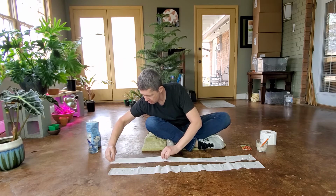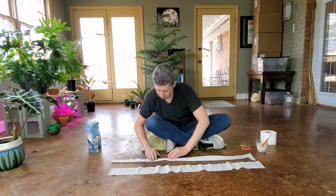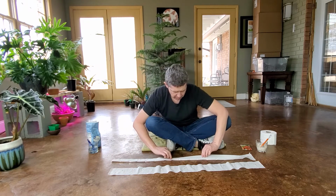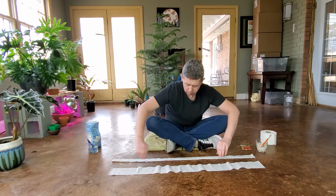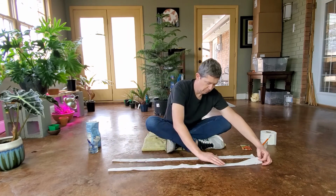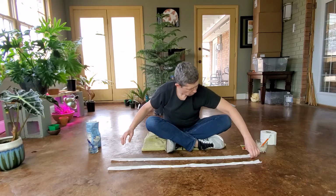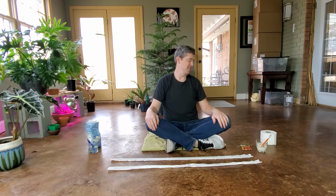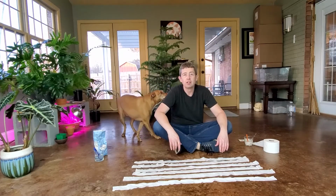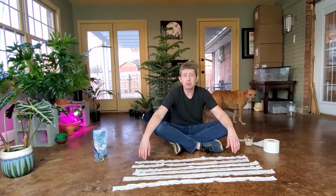Okay, the next step is going to be just to fold these in half as best you can. And again, it doesn't have to be perfect. It just needs to be close. I'm going to leave these here to dry. I'll be back in a little bit. Okay, now that we're back, the glue is dry. Everything's dry. So now all we have to do is first.